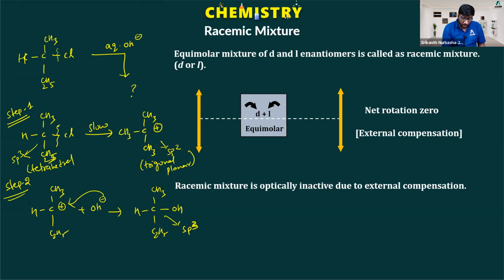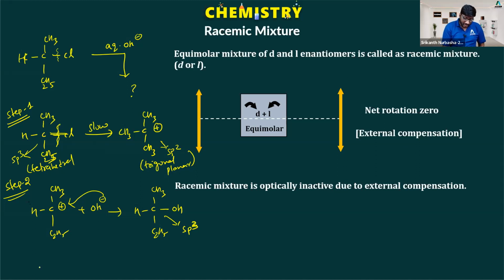Understand this point carefully. Although we are saying carbon chlorine bond is cleaved, the Cl minus is lost. Lost means what? In this particular reaction mixture, I am doing the reaction. Here we have an alkyl halide. Carbon chlorine bond is lost, but the chloride is still present in the solution only. I am not taking the chloride ion out of this mixture. Understood that point or not? The chloride ion which is present in the reaction mixture has to interact with the adjacent solvent molecules. So Cl minus has to undergo collisions. So it cannot be moving out separately or very far away from the carbocation. So its concentration is still present somewhere near.